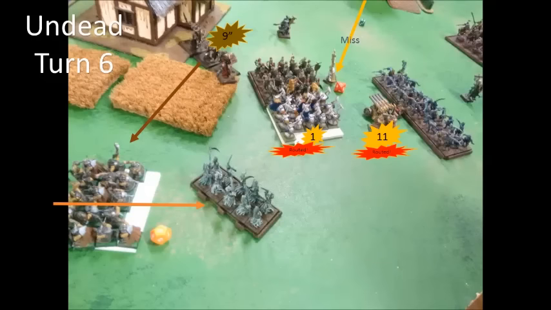Undead turn 6. My catapult fires at the standard bearer near the centre of the picture there, and it misses. My zombies charge the organ gun, do 11 damage to it, tripling its attacks. That's 90 dice. Does 11 damage, routs it off the table. Revenants charge into the ironclads again, do a single damage, and they've accumulated enough by this point that they rout. I think they'd gotten close to 10 damage at this point.